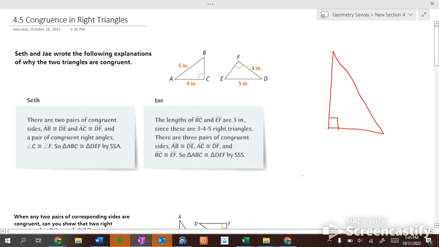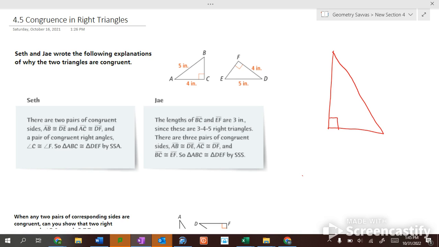Today we're going to look at right triangles. Before we look at how to figure out if they're congruent or not, we've got to figure out what the parts of a right triangle are. Obviously we have a right angle here. How many right angles can you have in a triangle? One. Because if you have more than one, is it a triangle? No, because triangles add up to 180 degrees. If you have two 90-degree angles, there's nothing left for the third angle. So the other two angles are acute angles.